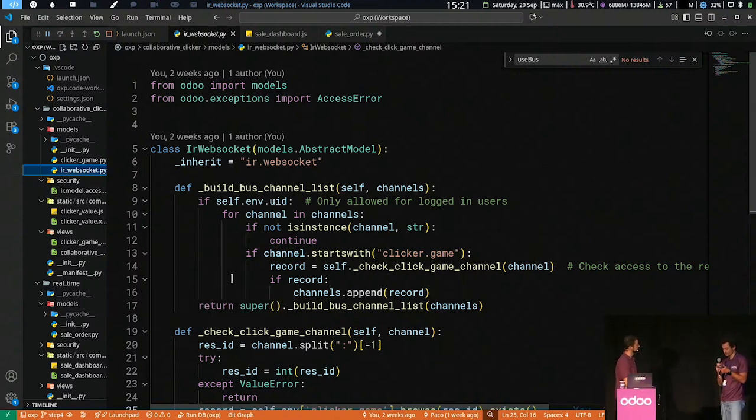Different question. Odoo DB could have many modules. What are ways to prevent channel name collision? I think you showed one, model.resID, for example, as a naming convention. Yeah, if you use something like this, the model and then the ID, for sure you're not going to have channel collisions. But there is not a way they can say, just do this and it never happens. Just try to use a name that makes sense with the record that you're dealing with, and then you should not have collisions.